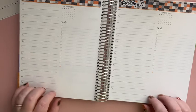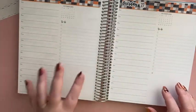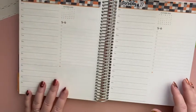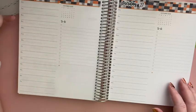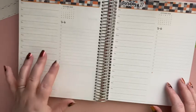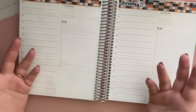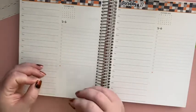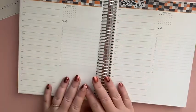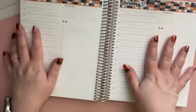So what I use this for is I break everything down by day and by hour of what actually has to get done in that day. And I work off of this first, and then if, let's say, I blocked out my time from 8 to 4 with a bunch of work tasks, if I finish those work tasks, then I would look in my catch-all planner under my work section for tasks that don't necessarily have to be done this day, but that I can now get done because I had more time. So this is more of like a focus, get this stuff done today kind of a planner.